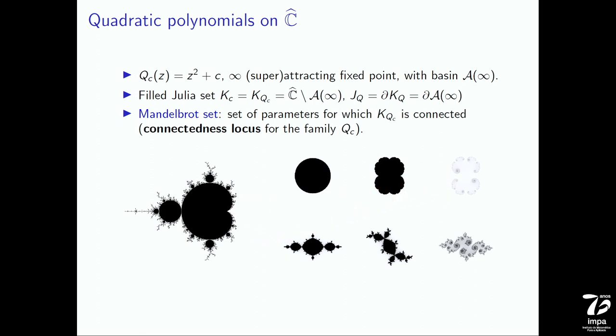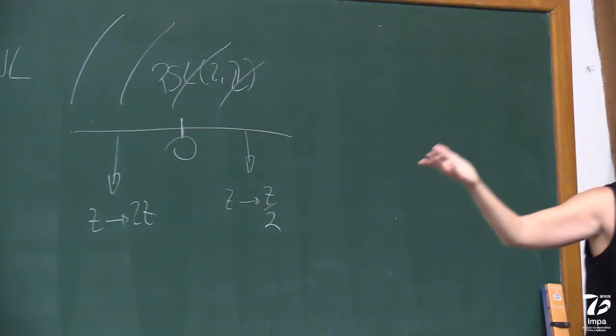Okay, but I was telling you that zeta square encodes the dynamics of more maps than zeta square. Why? Well, because if we are in a neighborhood of infinity, the plus c is not very important. I mean, the dynamics is really zeta square. And this is something that was figured out already in the 19th century by Böttcher. And actually, if our filled Julia set is connected and locally connected, we can prove that the dynamics of our quadratic polynomial outside our filled Julia set is zeta square. And if we have local connectivity also on the Julia set, well, here it's zeta square, but here this guy is locally connected. And on the boundary, the dynamics is the dynamics of zeta square. So what they did here works not just with the map zeta square, but with all the quadratic family.